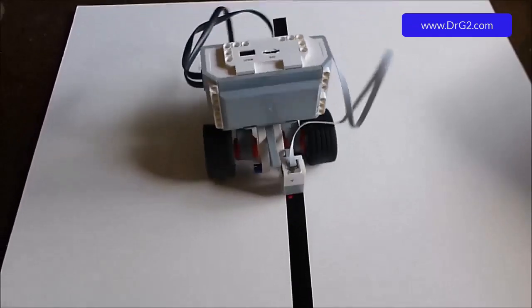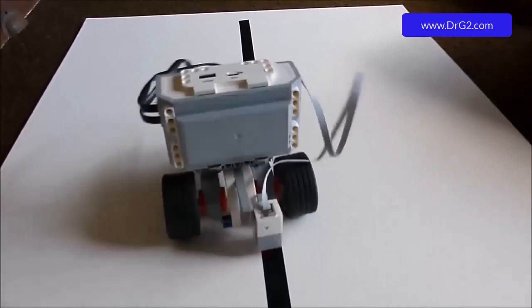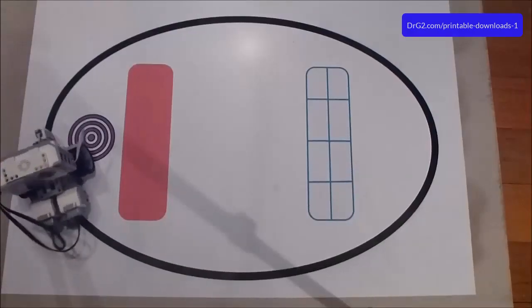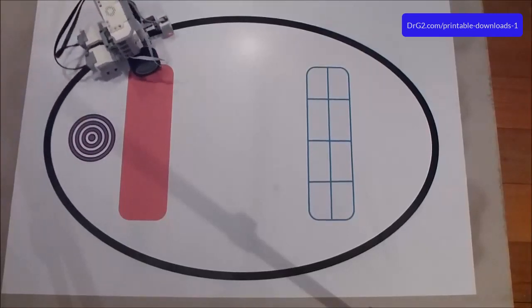A tape line on a floor or cardboard is a really good start for line following, but it's difficult to get a nice gentle curve with electrician's tape. One way of getting that is to print out this standard form from our website. You can see that the robot is following the gentle curve, which is an ellipse.